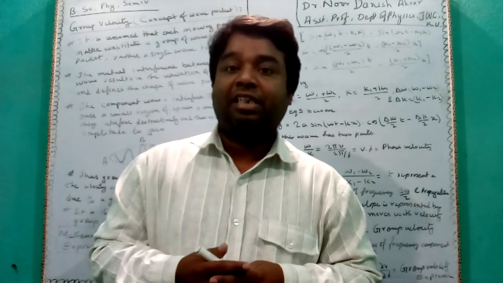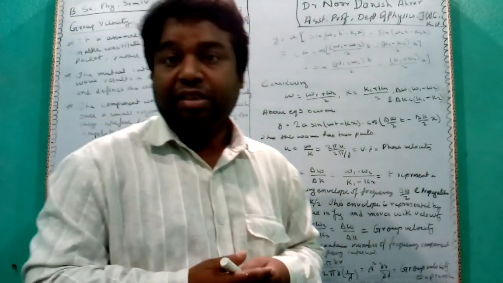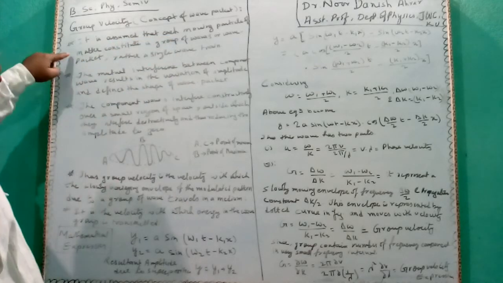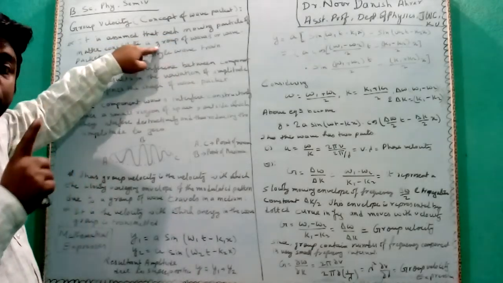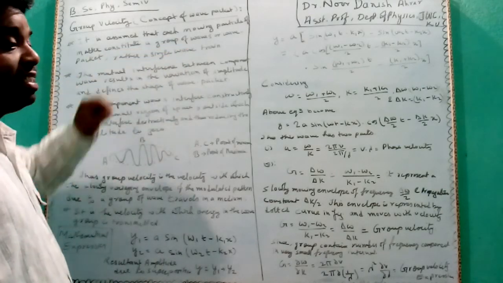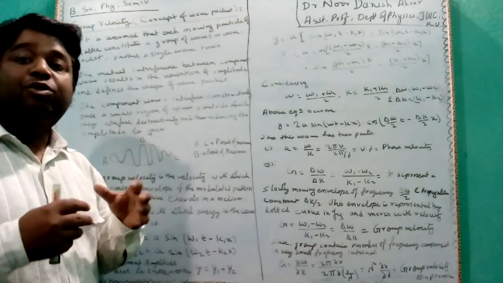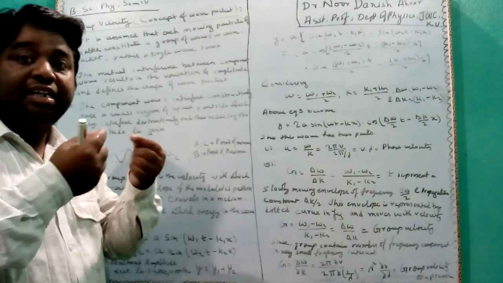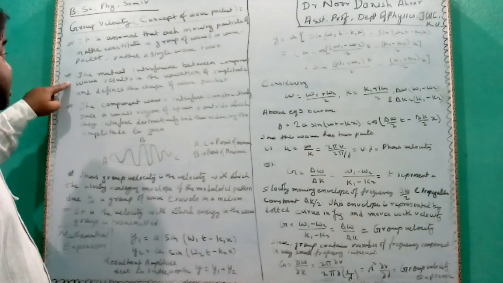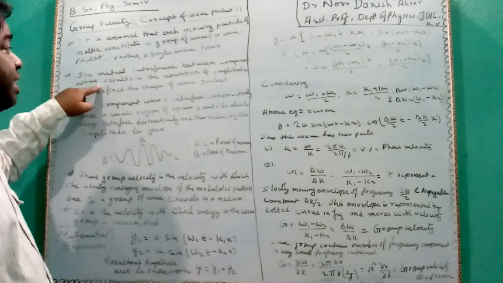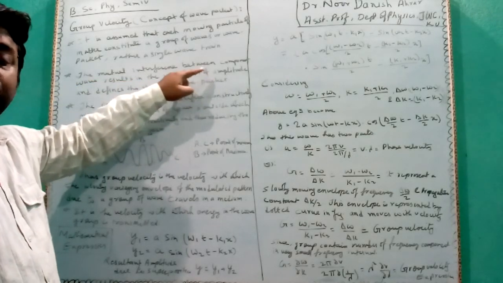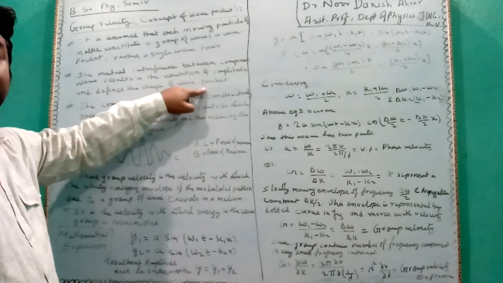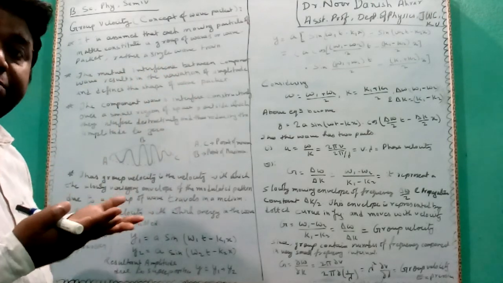For this, the group velocity concept was defined, and the salient features of group velocity are as follows. The assumption is that each moving particle of matter constitutes a group of waves. Now I am not calling it a single wave train but a wave packet. It is a group of waves with slightly different frequencies traveling in the same direction. The mutual interference between the component waves results in the variation of the amplitude, and this mutual interference defines the shape of the wave packet.